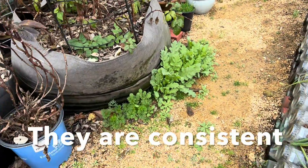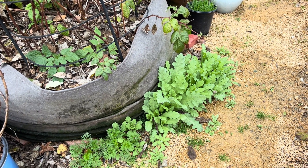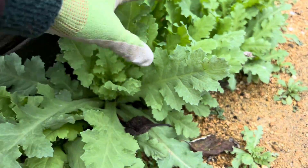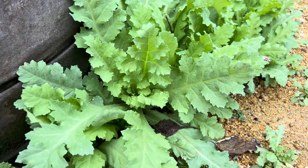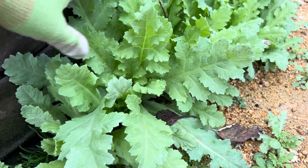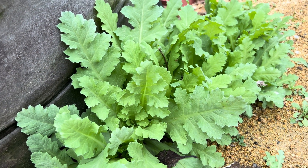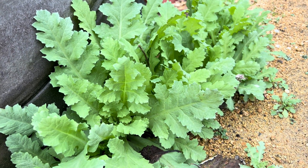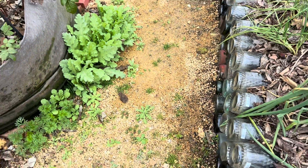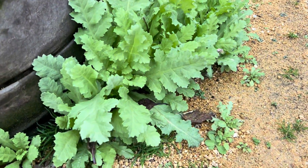Some more self-sown poppies in really inconvenient locations, here adjacent to these big 100-gallon root pouches. These poppies look great, but this is the kind that will definitely be sensitive to a cold weather snap. You don't really want them to be this far along in the middle of December because we still have to get through January and February with a lot of up-and-down temperature spikes. These are self-sown in a really inconvenient location — right in the pathway — and they are too far advanced for their own good.